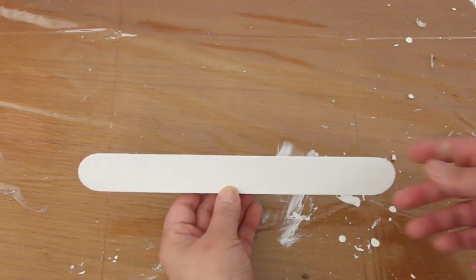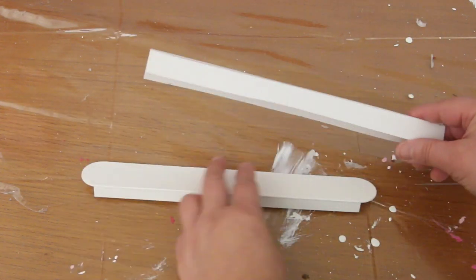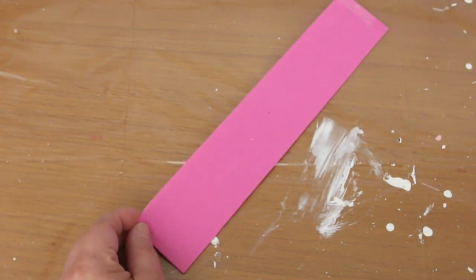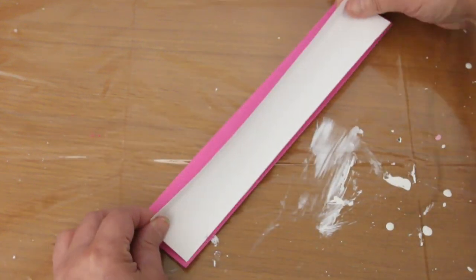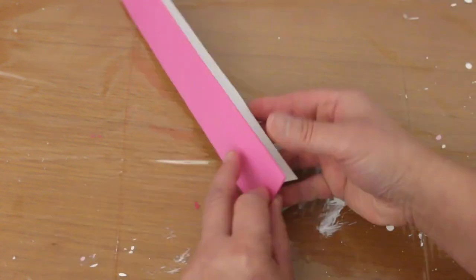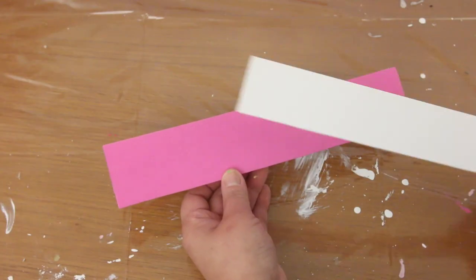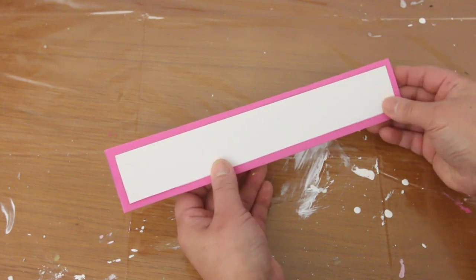It's all painted now. To make the store sign I folded a strip of cardstock paper like this — it'll sit on the sign holder like this. I'll be gluing it to a strip of pink foam sheet. This is the front of the store sign and it sits on the sign holder. This strip of white cardstock paper is where I'll put the letters.